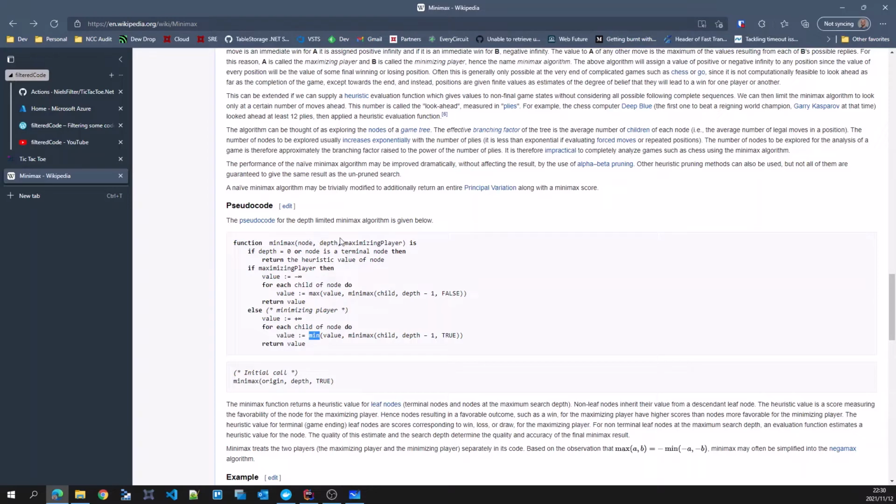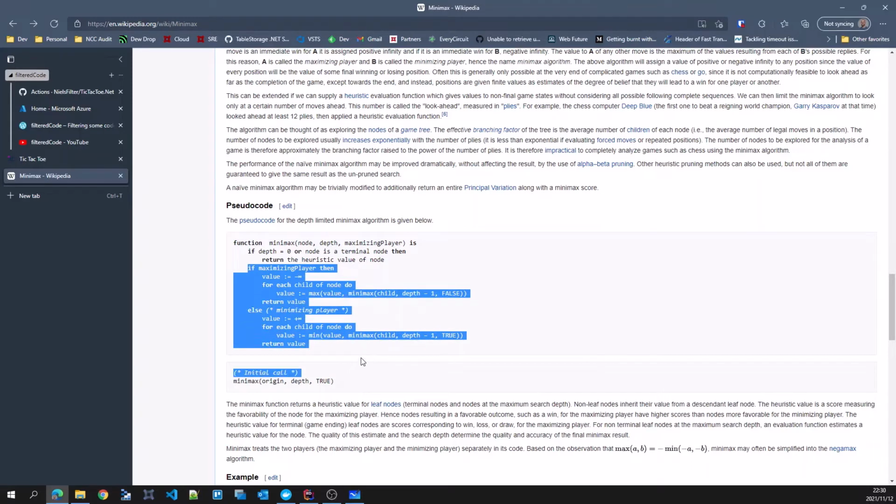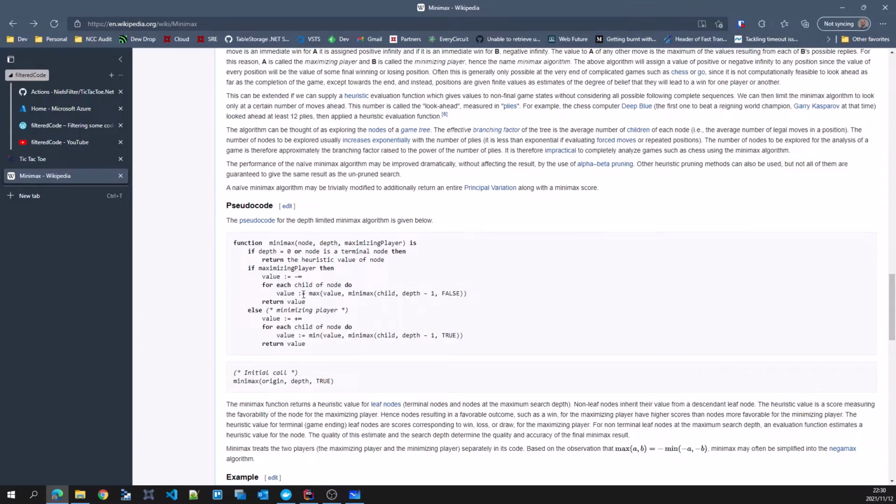Basically we'll go one level lower, one level lower, one level lower, until we hit a leaf node, or until it's a terminal node. Basically, until we win, lose, or draw the game. Only then can we score. So check if the game's done. If not, get the score for the next move, and we go a level further.